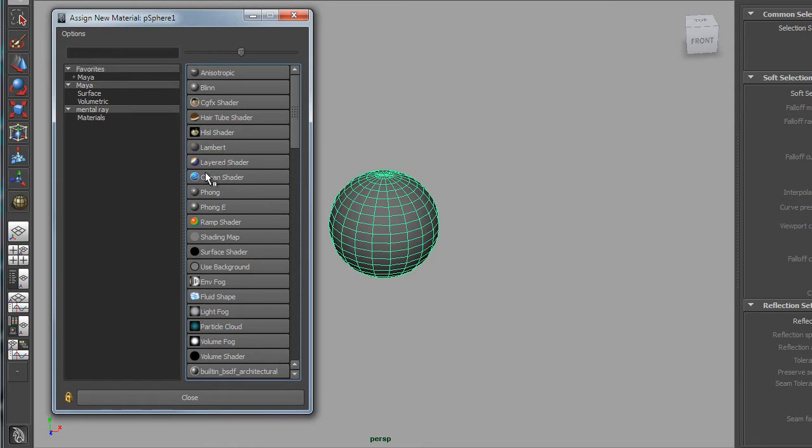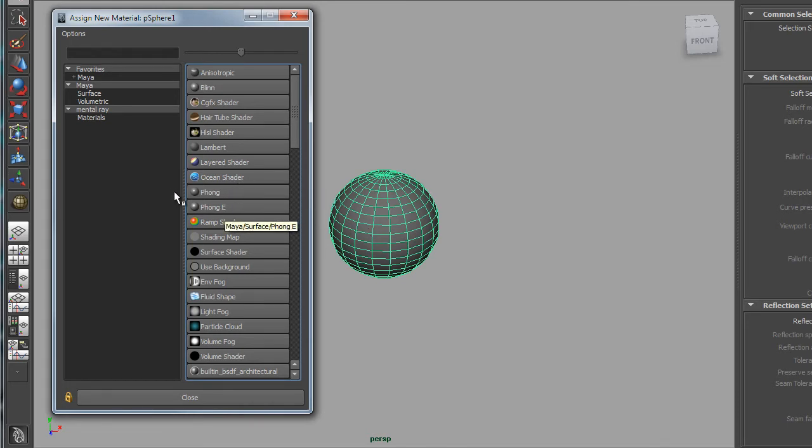We have an ocean shader here. You can apply that onto an object to make it look like it's made out of water. From memory, that is actually animated automatically. So when you render it, it'll give you a rippling ocean effect just on the surface of the object. It won't actually make the surface of the object move like water. It just gives the surface the image of looking like water.